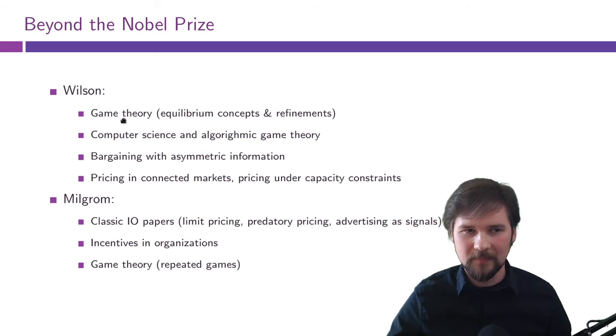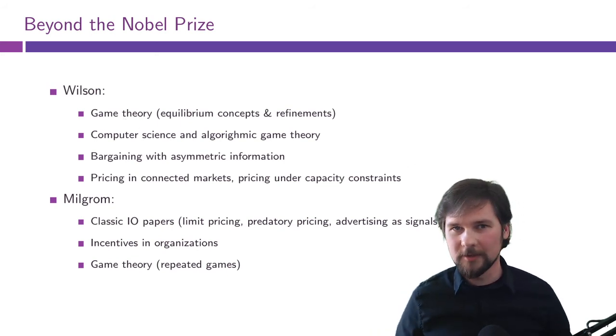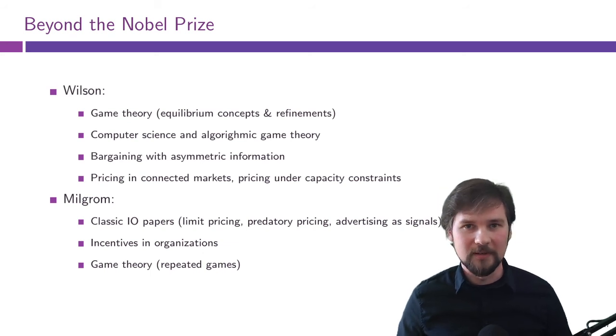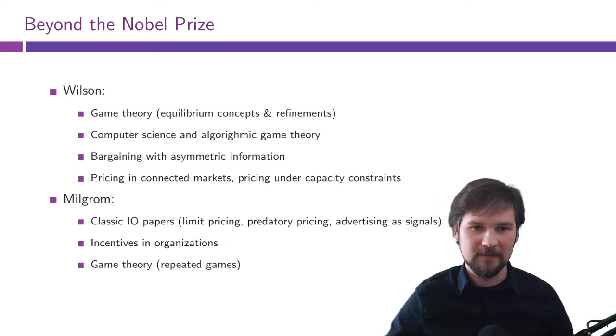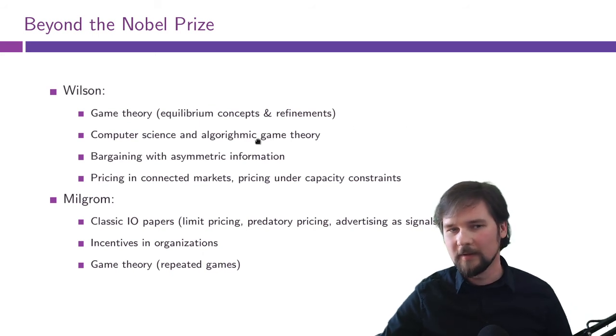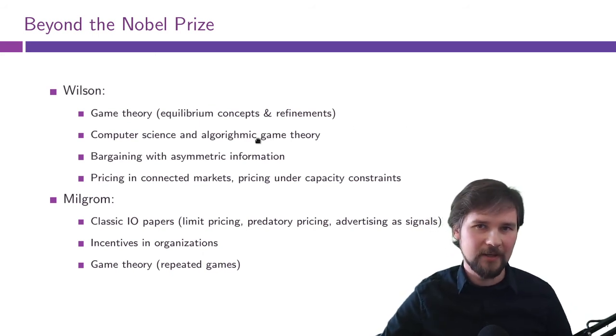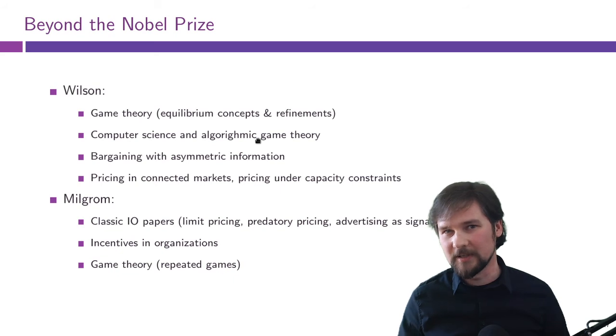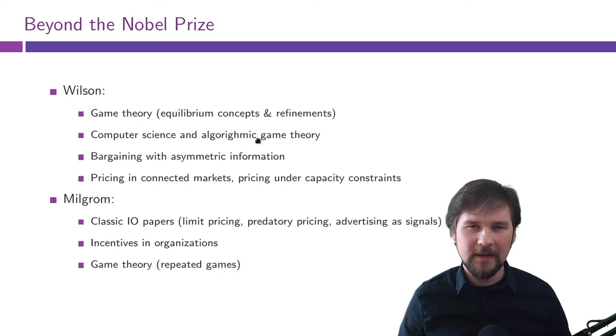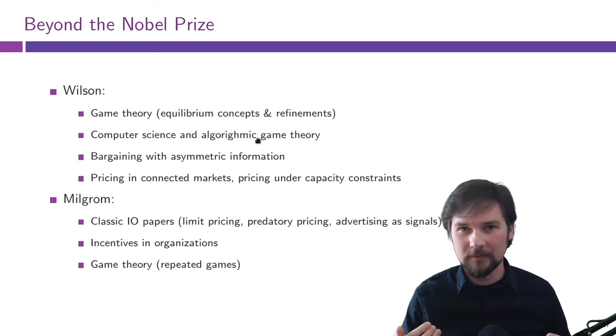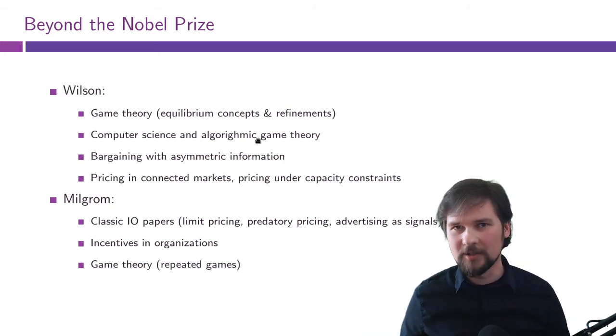auction formats. So one of the popular equilibrium concepts, called sequential equilibrium, is due to Bob Wilson and his colleague from Stanford, David Kreps. Then he has also contributed to algorithmic game theory, which is often disregarded in economics but is a very fascinating field. It has to do with how difficult the games are to solve computationally. And this is very relevant in, for example, spectrum auctions, where you have many players and many different items. The computational constraints really do kick in.